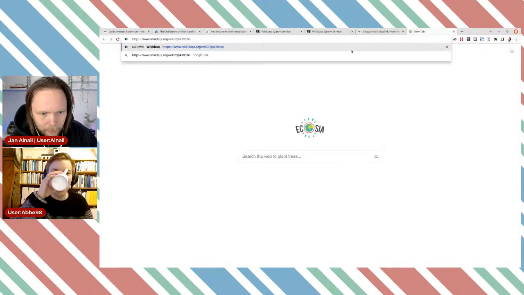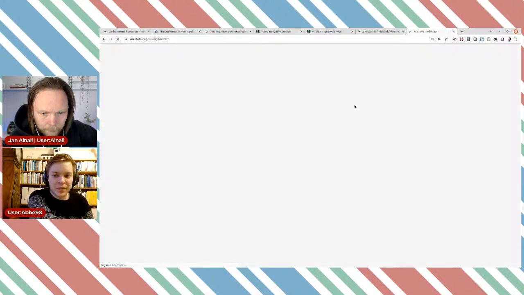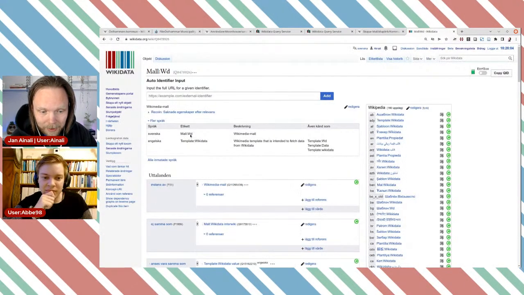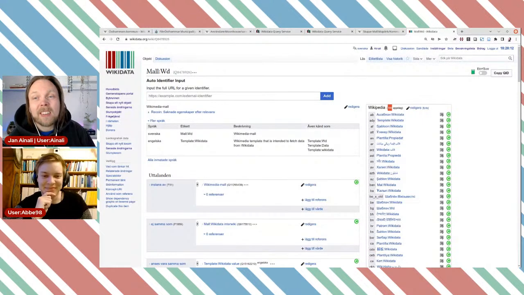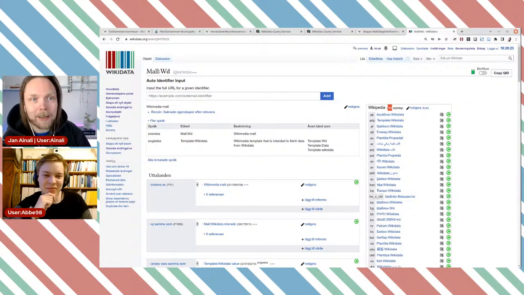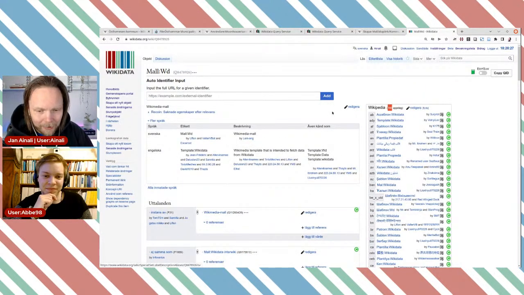Open up a new tab here. So template Wikidata, or in Swedish it's just called WD, seems to be on 160 Wikipedias already. It's not sure they are using exactly the same, so we'll have to check. I know on the Swedish one, it's exactly like it is on the English, but we have changed the name for some reason, probably because we already had some template, so it sort of collided. So I'm going to use this one, and it's going to be fairly easy.